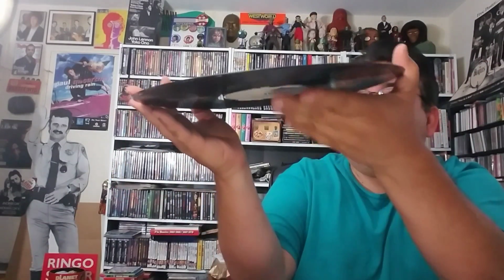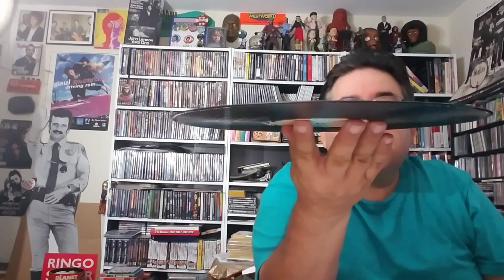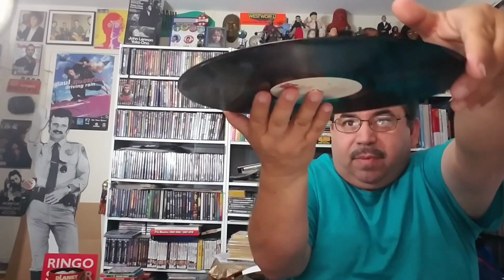I can tell it seems warped. I gotta be honest with you. It looks a little warped, folks. I mean, I have the receipt here, but it strikes me as a little warped. I'll see when it comes to me playing it. It looks warped. So we'll see how it goes. Hopefully I won't have to try to get this thing returned. In the meantime, for the sake of the video, let's continue and see if we can get this other thing out.